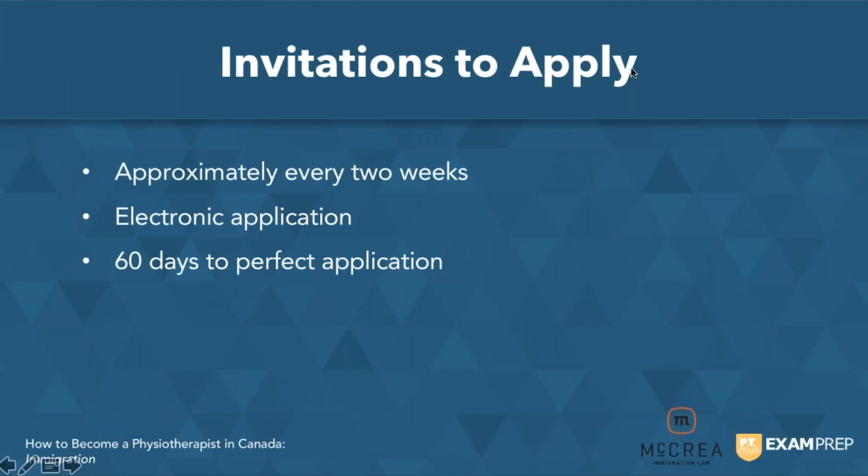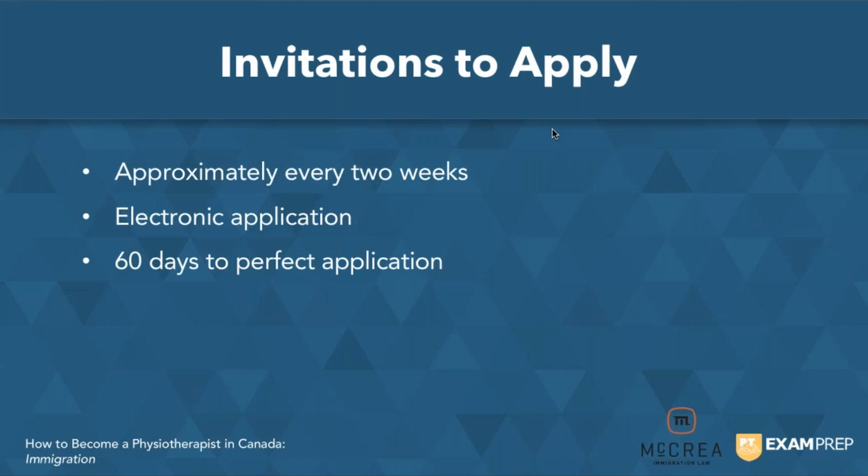So you're ranked based on these things, and every couple of weeks, the government issues a new pass mark. They'll say, okay, today the pass mark is 460 points. It's a 1,200 point scale. Everybody who's in the pool at that moment who's got 460 points or more is invited to apply for permanent residence. Everybody who's below 460 points that day isn't invited, but you just stay in the pool and wait for the next round.